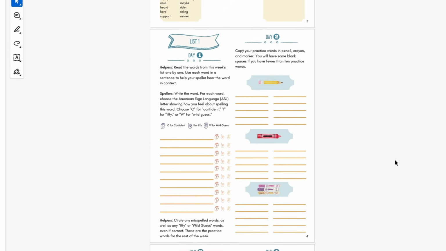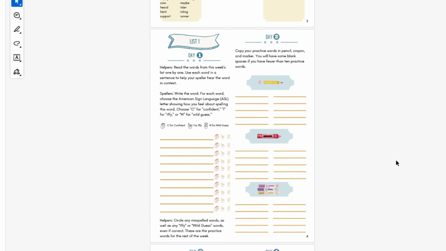This is actually week 1 here. On the first day, you, the parent or teacher, will be giving the child a pretest to see which words they know. And not only do they know them, are they really confident? Are they really solid on those words? So you fill in all 10 words, and then you circle C for confident, I for iffy, and W for wild guess. Any of the words that you either spell incorrectly or feel iffy or kind of wild guess about, those are going to be your spelling words for the week. So there's no need to keep drilling and constantly repeating words that you clearly already know and are very confident about. You don't have to waste time studying those. So that's what we do on the first day.